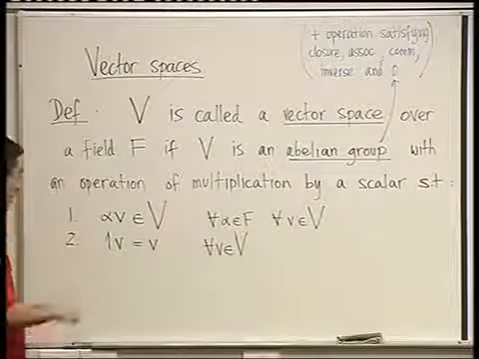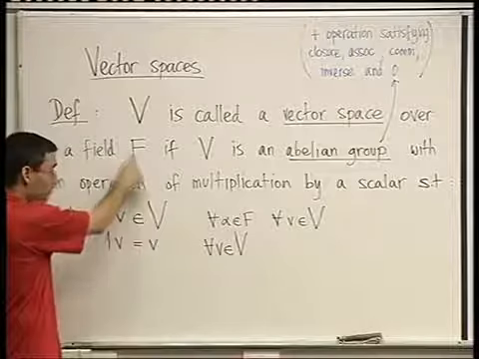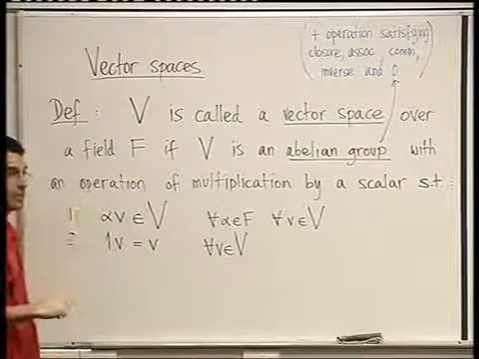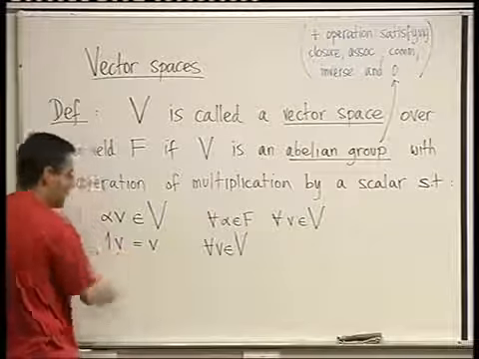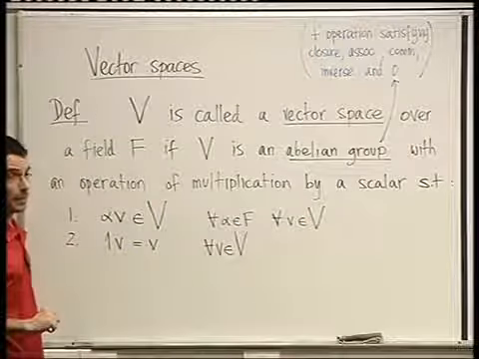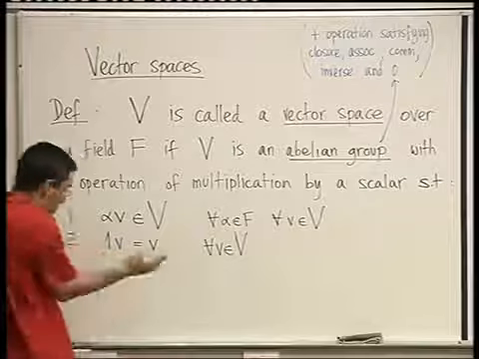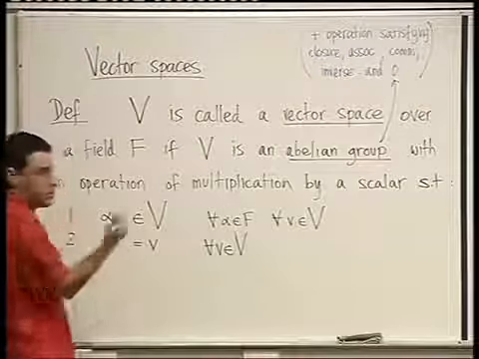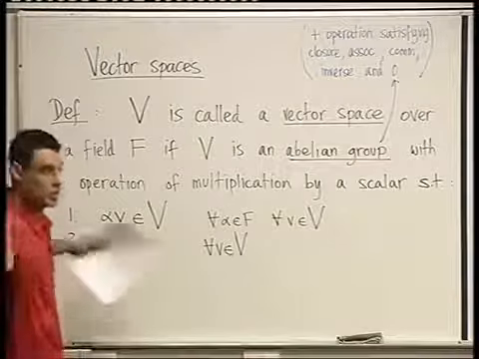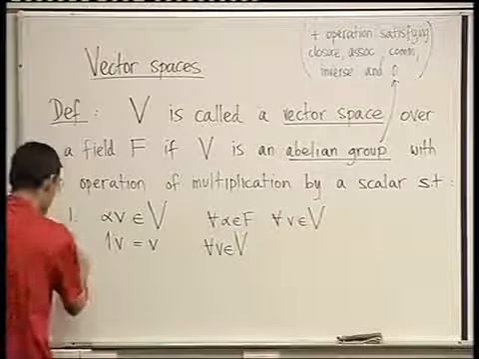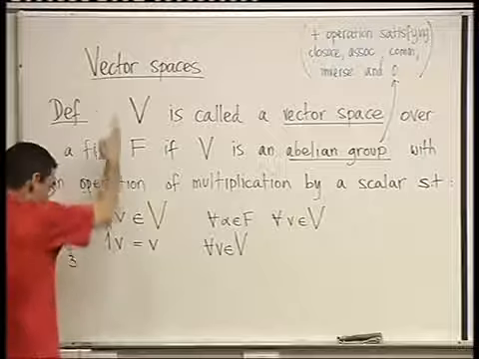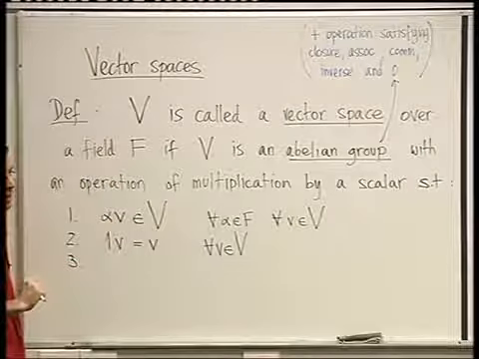Good? 1 is well defined. It's a field. A field has a multiplicative identity. That's this 1. And when you multiply a vector by 1, you get the vector itself back. And remember that these vectors are no longer n-tuples. These could be matrices or functions or solutions to some system or whatnot. Okay? 3. So these are abstract axioms now.